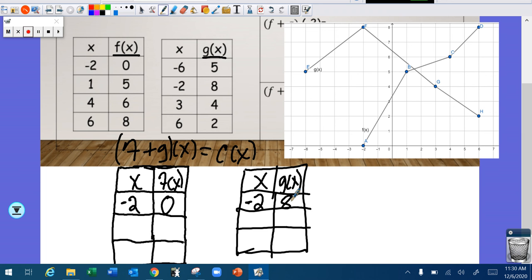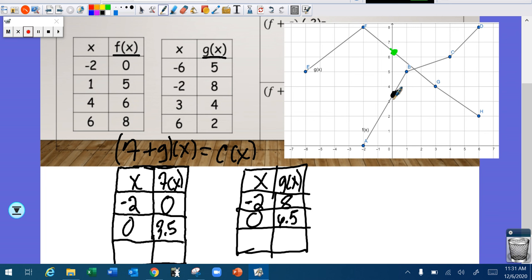All right. And then here, I'm going to look at another spot where they both intersect. That's at 0. So they both have an output when x is 0. So 0 and 0, one graph meets here and the other one is here. So when x is 0 for f of x, you get about 3.5. And then when x is 0 for g of x, we get about 6.5. That's this spot up here for the g of x. And then the black is for the f of x.